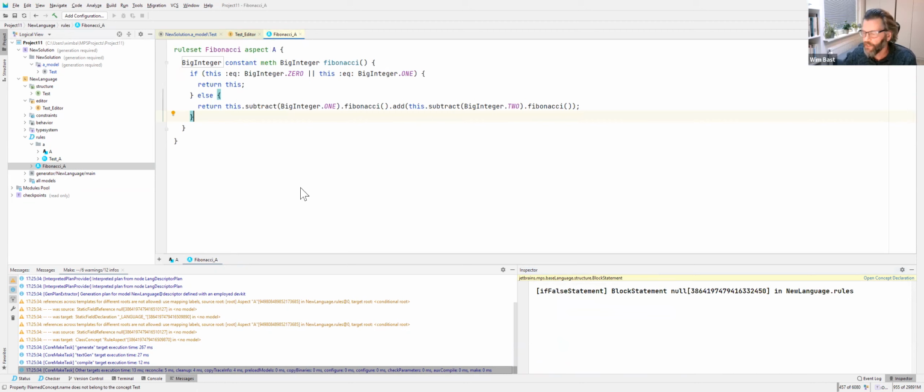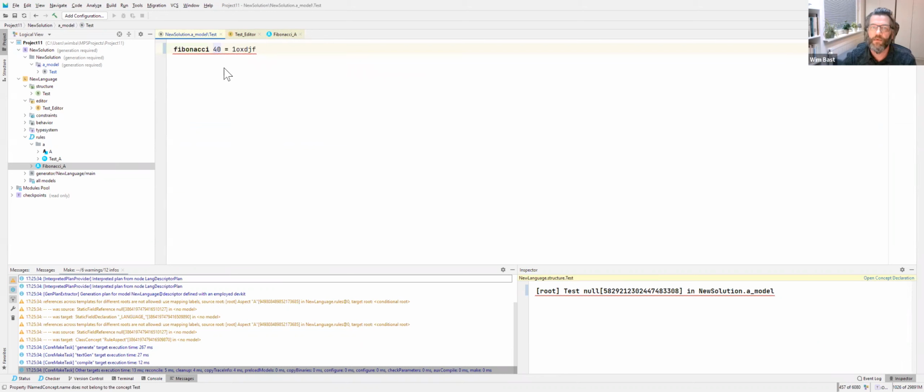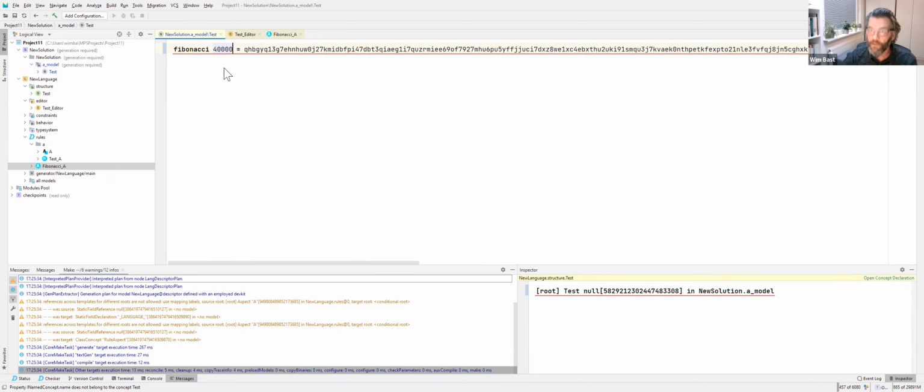And the Fibonacci itself is actually an extension method. So you can define rule sets with extension methods which are polymorphically dispatched, dynamic dispatching based on the most specific type of the parameters and of the this. And in this case, the Fibonacci is defined in a very silly way. As you can see, no optimization whatsoever. You don't have to think about that because that's all solved underneath. It's a declarative language. And then you can do some nice Fibonacci thing. So it's quite fast also from a functional perspective. So you can do a pure functional calculation of whatever kind also in this formalism.